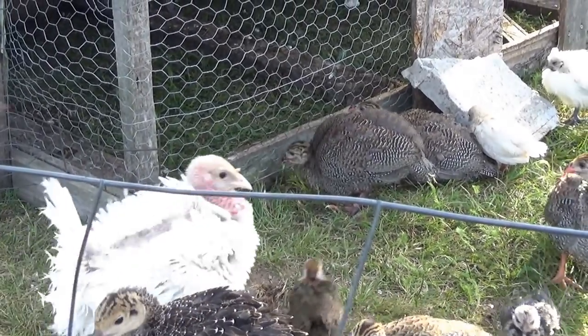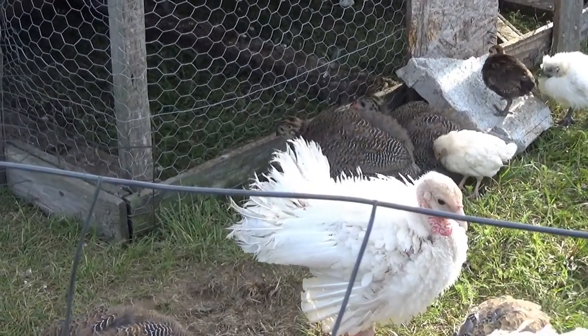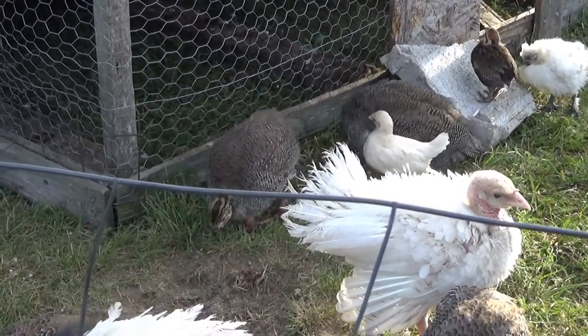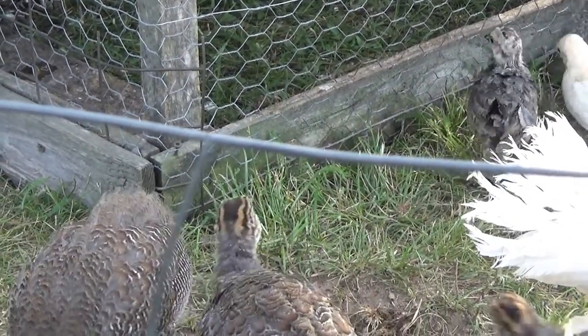If I'm not trying to antagonize the large ones, they will remain quiet when I walk by them now, unless something upsets them. They'll even alert me when there's a bird flying over, or a hawk, or even a drone, which we happen to have flying over our property quite often these days, and they'll let me know.